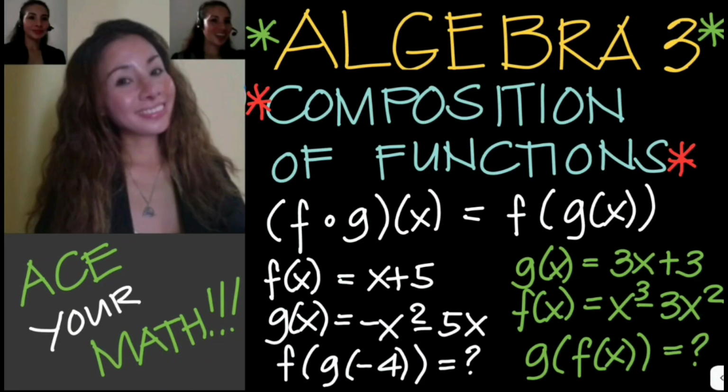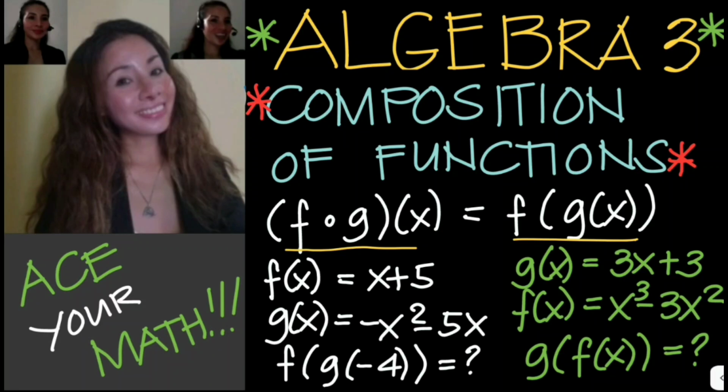In this video, you will learn about the composition of functions, which is another way to combine two functions to create a new function. So in this case, we just have to substitute an entire function into another function. Let's say we have functions f and g. So the notation of the function f with the g is this one, f of g of x, which is just equivalent to this one.